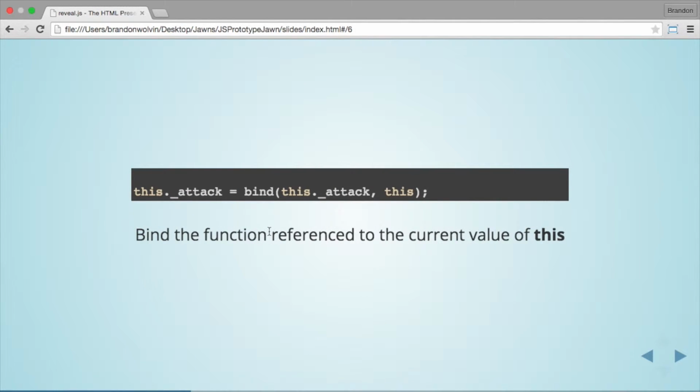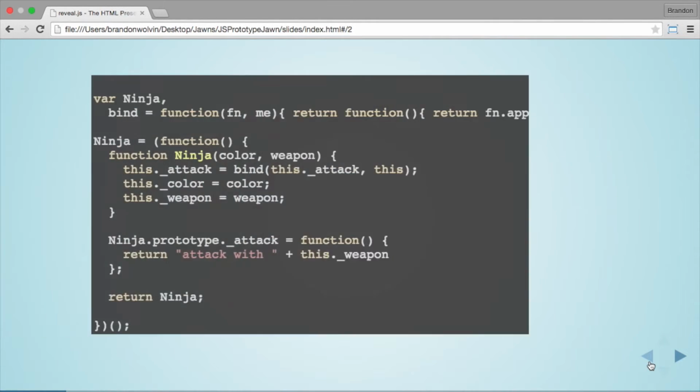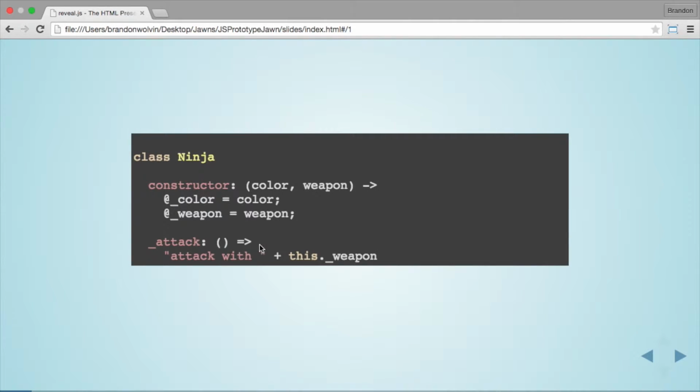Okay, cool. So that attack method that we were talking about before, if we flip back, we got this fat arrow instead of this little skinny arrow up here. What this does is it's going to bind a reference to that instance that we want at that particular time to this method. Without this, we wouldn't be able to access the correct this.